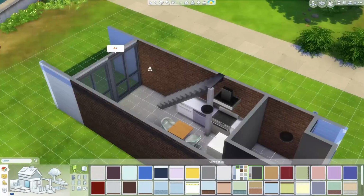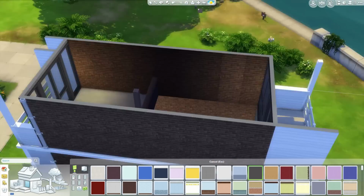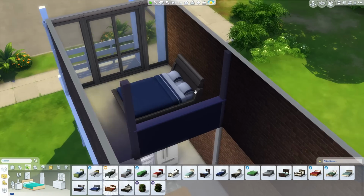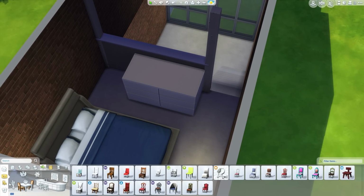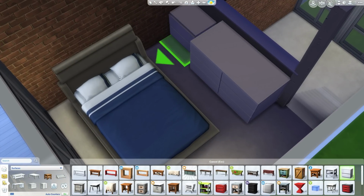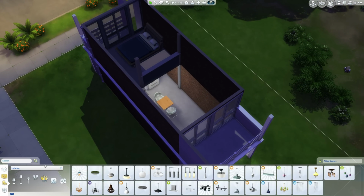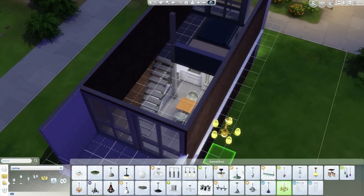Weird thing though, because I built this house on this lot here. If you guys ever saw my small futuristic house build, that was built here on this lot. When I went to share this new lot and posted it to the gallery, it said this lot already existed or something. So I saved it as a new lot. And then it said the original creator was CSM persona name, which is clearly some random placeholder name, and the game thinks some computer made it. It's weird, but anyway, I clearly made this house because you can see me building it right now. So clearly it wasn't made by someone else.